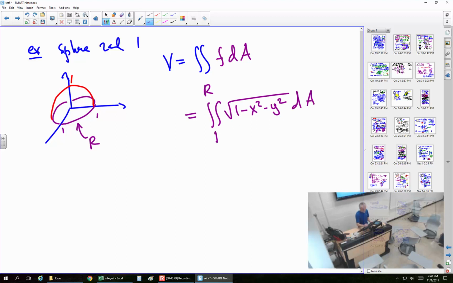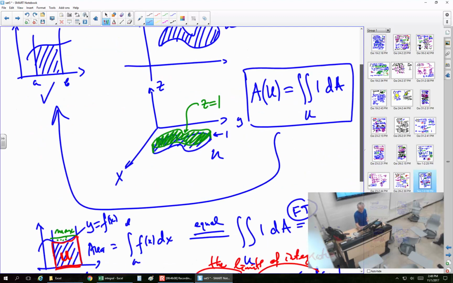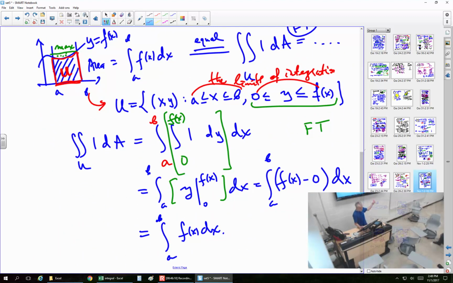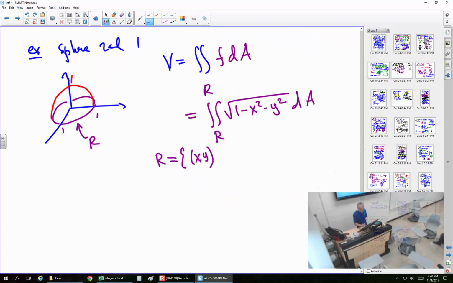Okay, so region R. Now the key step is to convert this double integral into two consecutive single integrals, is to write the region correctly in terms of the inequalities on x and y. Every time it looks roughly the same. The limits for x should be constant, a and b, and the limits for y might be variable depending on x. Period. There is no other way.